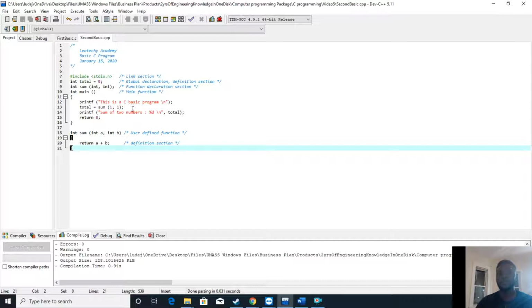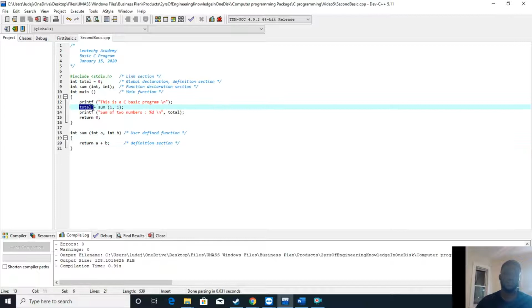So why do we return values? We return values mostly when we want to save the result of a function in another variable, which in this case is total. You can see total is equal to sum of 1 and 1. So 1 and 1 are sent to a and b, and then this function sums them and returns the result of a plus b to the main function.